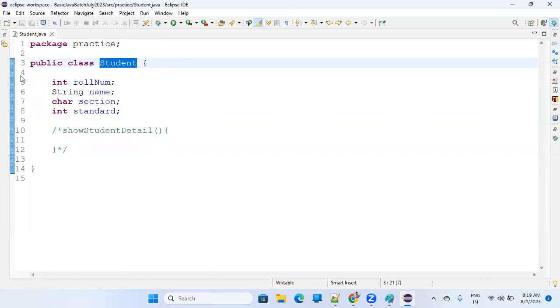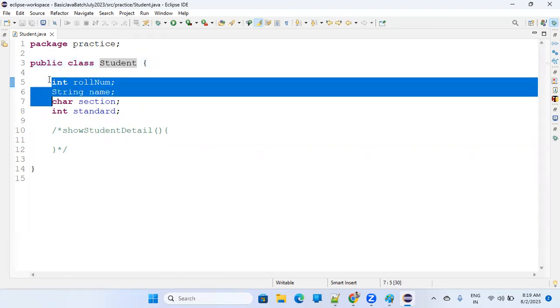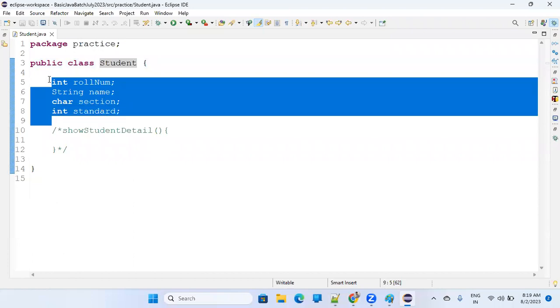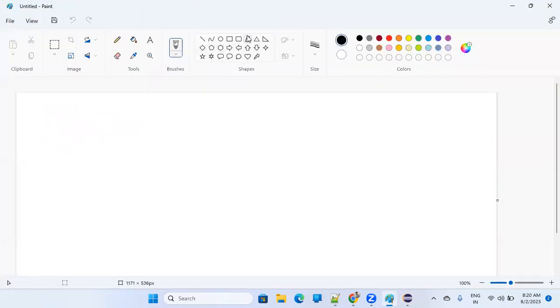Now, what happens in the background when you create a class? That is very important to understand. When you create a class, nothing is happening in the background basically, because when you create the object, only then something happens. But let's understand the concept of class and object through a picture. Let's assume that this is the class name. We declared a class, correct?